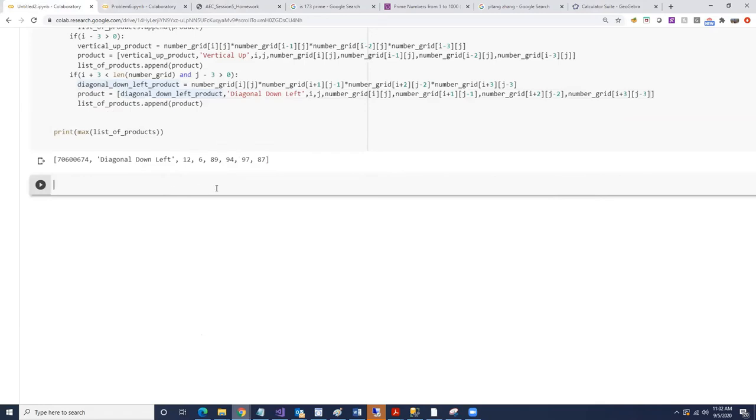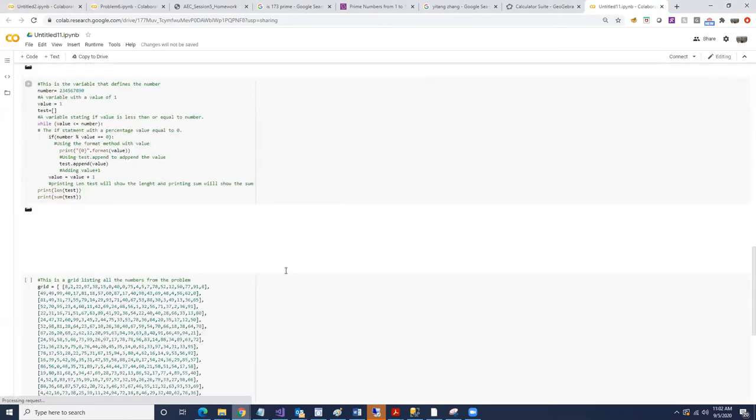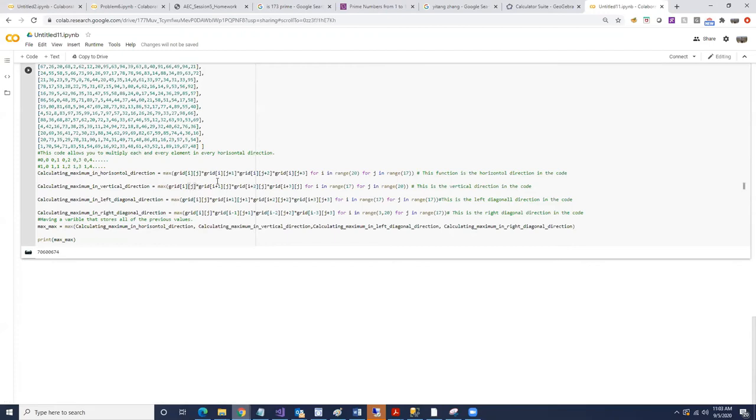Can you explain that again? Which one? Probably right. I want to check. Okay, I'll just check Avinish's solution because he's the first one to ask that. Okay, go to the last problem. Calculating max in horizontal direction. Okay, max of grid for. Okay, that's good. Yeah, looks correct. Yeah, Avinish, it looks correct. You're doing more with list comprehension than with this, right? Yeah, looks fine. Good idea.